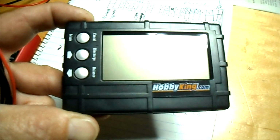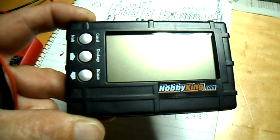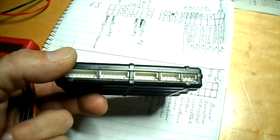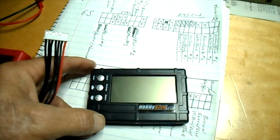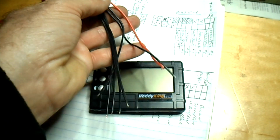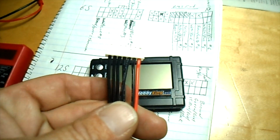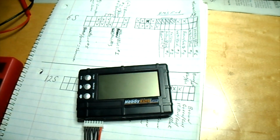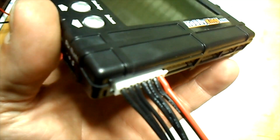These little HobbyKing monitors are usually for little RC, remote control battery packs. Most of those come with a balance monitor lead attached right on. But since we're doing DIY, I picked up some 6S leads. It actually has 7 wires, and they'll plug right into our 6S port. About like that.